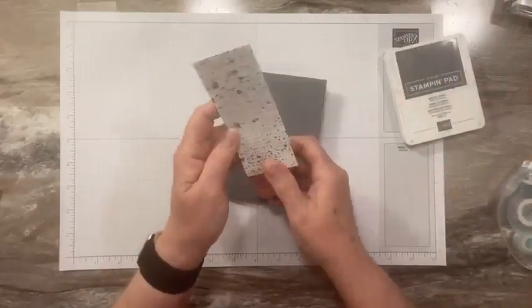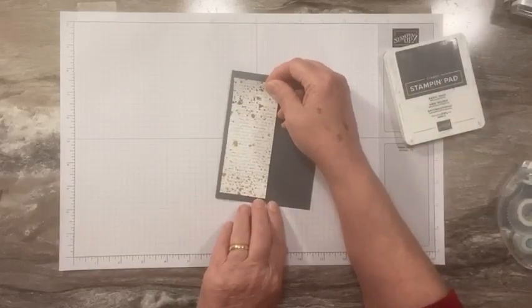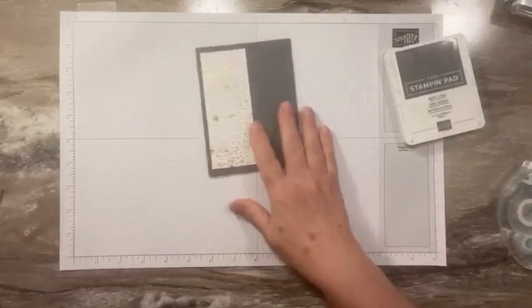Okay, I want to make sure I get the print right side up. It doesn't really say anything. It just talks about horticulture and different things. Okay, I'm going to glue that just to the left side.